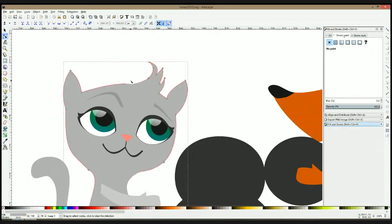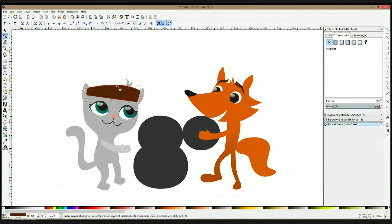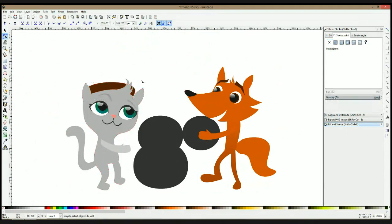And with Control Plus, I'm doing this. It's actually path union. So what I'm doing is with Control Plus, I just click on it easily. So with the Control Plus, I merge objects together to create the hair like this, so that it's a part of the object. And now I give a little hat to the cat. So it's control clicking, making it bendy.